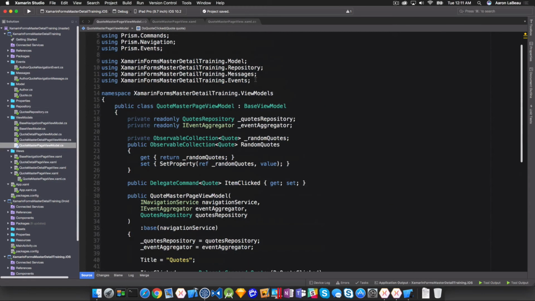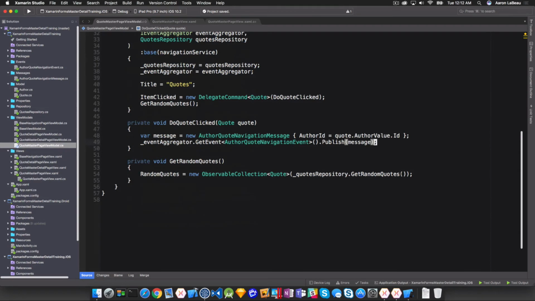Now, this is only half of it. The problem is that we need somebody to listen and do something with that. This is where it gets a little tricky. Listening on phone versus listening on tablet is going to be a different thing. Because if we think about it, on the phone, we just have a navigation controller. We don't have the master detail. So this isn't going to work when we go to phone, so we should probably fix that real quick. This theory of sending events is going to work on tablet, but since we only have a navigation controller on phone, we could probably simplify this quite a bit.